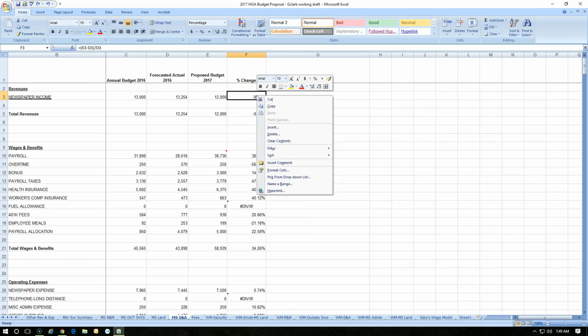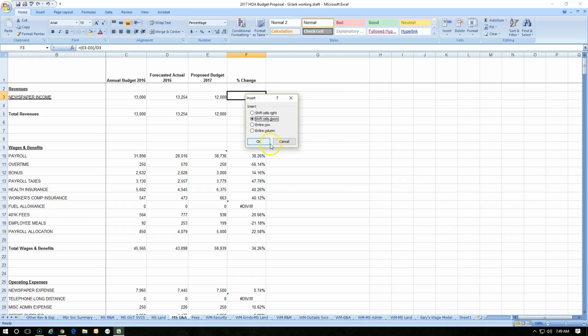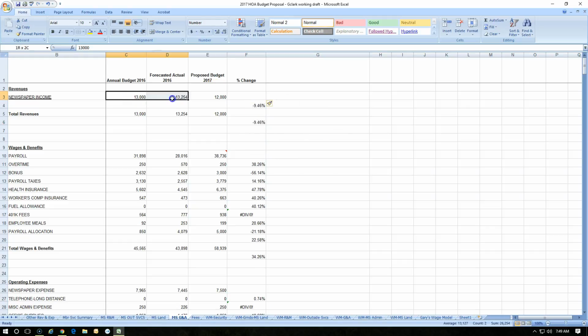You need to be careful when you're inserting specific cells because you very easily lose track of where that cell is on the page. So if you shift cells down, you now are not in the same row. You've lost, and everything is shifted down. This can cause some problems if you're not careful. I'll undo that. The way to activate a cell is by double-clicking on it. If you actually double-click on a cell, you're functioning just inside that cell. If you click on it once, you've just selected the cell, and you're not working inside of it. It's very important. That'll come into play as you function inside of Excel.